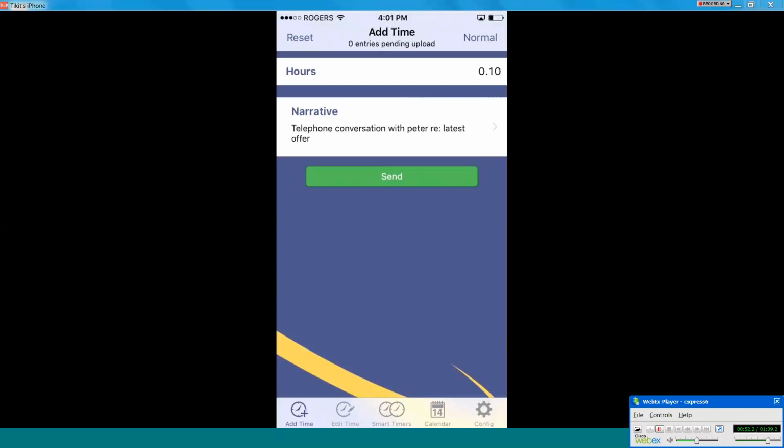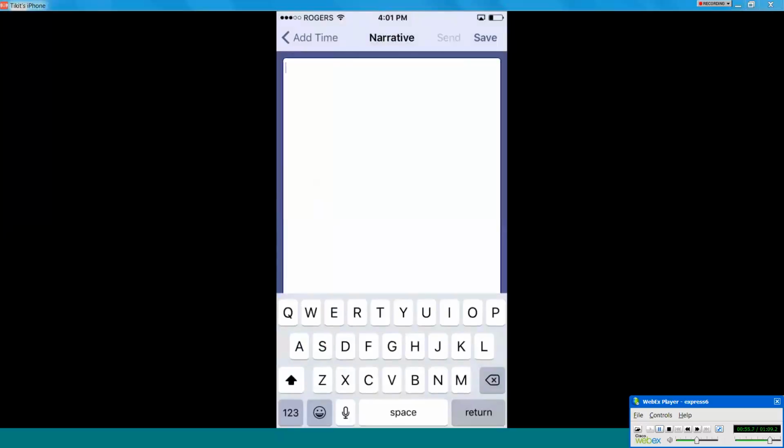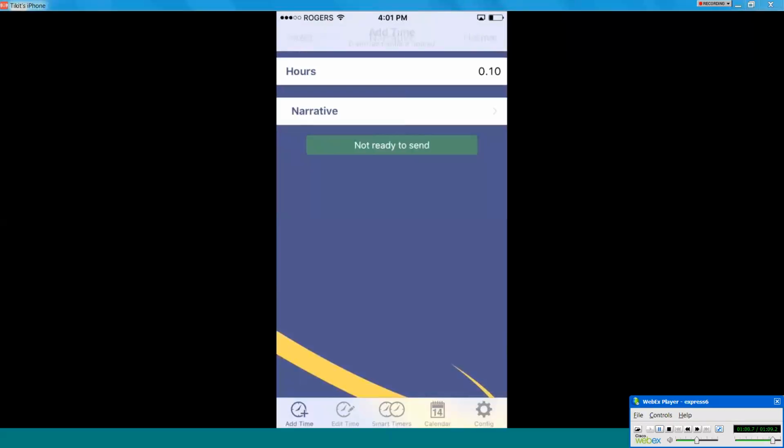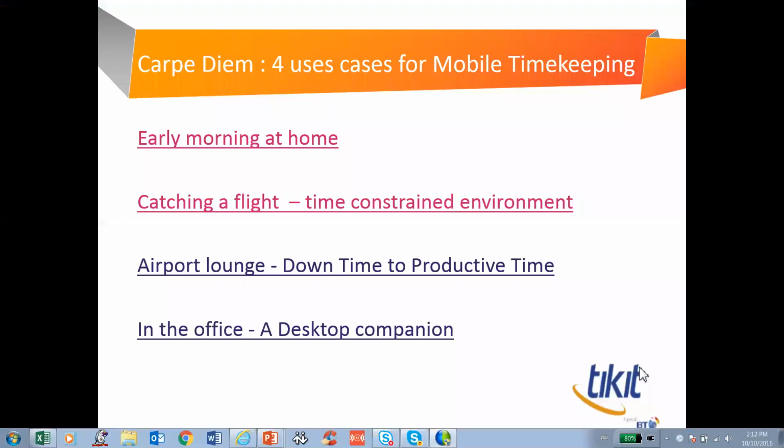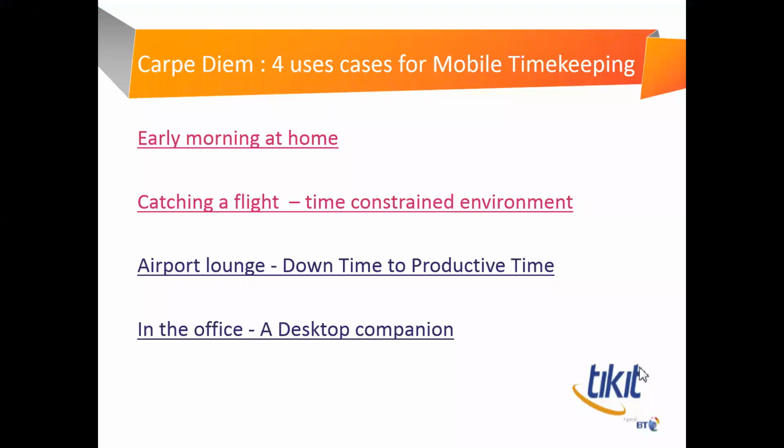If I want to revert back to my full form input, i.e. validated mode, I simply can. I'm just finishing off that entry. I could just simply add time at the upper left-hand corner, and now I revert back to my normal state, which will prompt me for matter and all the fields, et cetera. So as you can see, the express mode is a very, very powerful, simple UI that is literally loved by attorneys, and again, contributes to the ROI that I spoke about.